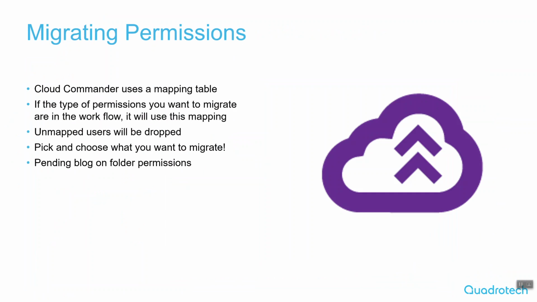What's important to note is if those mailbox permissions are not mapped, so the source user and the target user are not in the mapping, those permissions are not migrated because we don't know who they go to. Keep in mind when you're migrating users in a tenant-to-tenant migration, even though you may move the UPN over, those are different accounts. They're different SIDs, they're different identifiers, they're unique. So those permissions have to be migrated and mapped correctly.